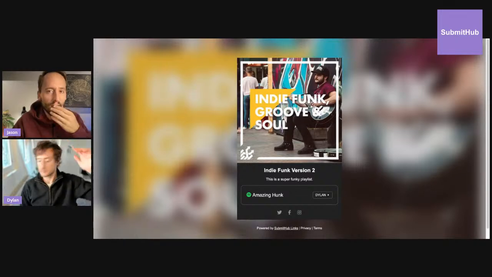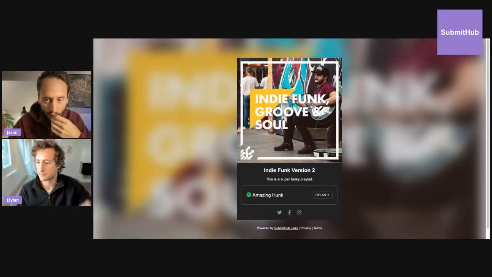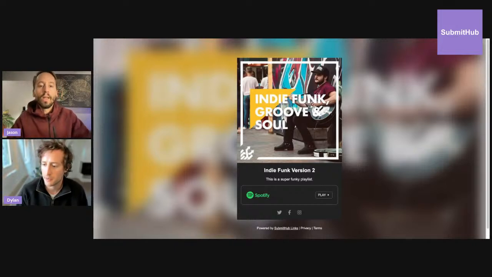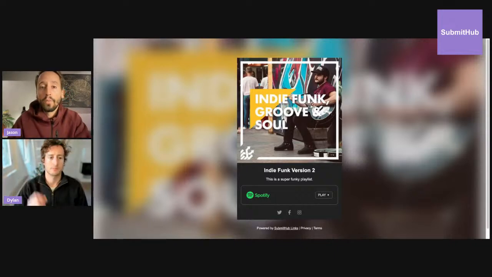I feel like I should change that, though, so we're just going to go back to the regular one. Anyway, they're fairly customizable. You can see here that the default view has a blurred image in the background. But if I wanted, I could change the background color to something super cool like SubmitHub purple.